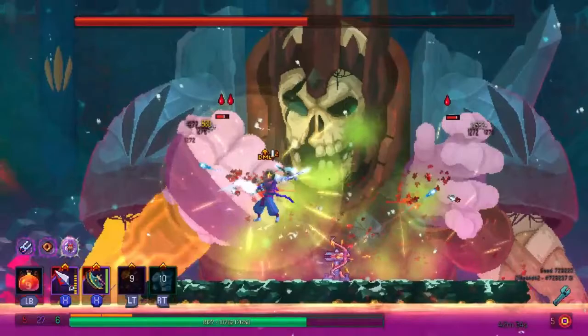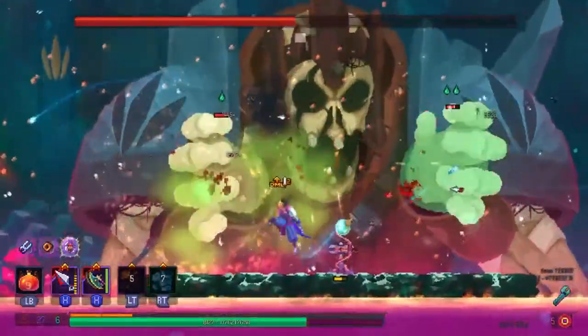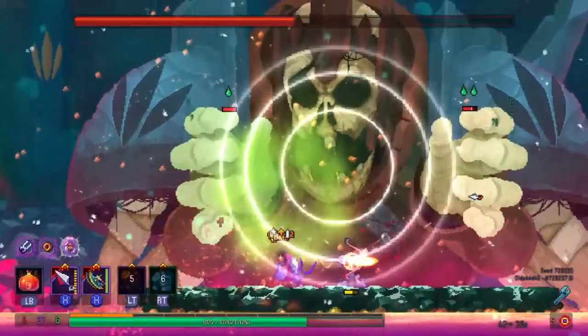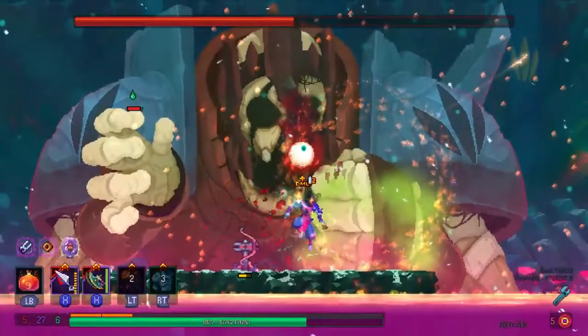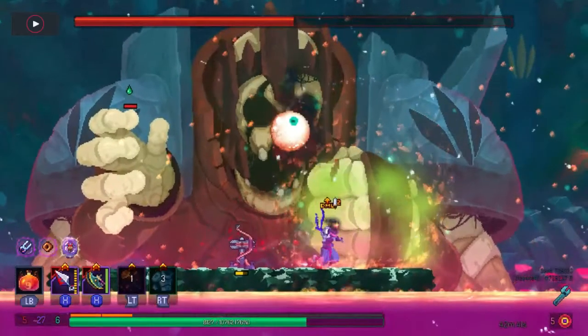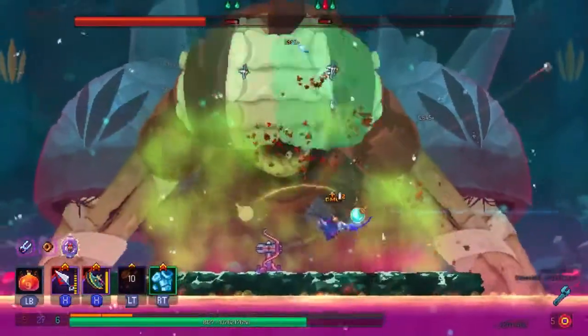So probably 3 more interactions we see. We got our dodge, easy. So now, again, probably still 3 more interactions because he did a phase transition. But because of how quick this build destroys his hands, we're able to destroy that hand while he's doing his phase transition. So it actually turns into about 4 phases.